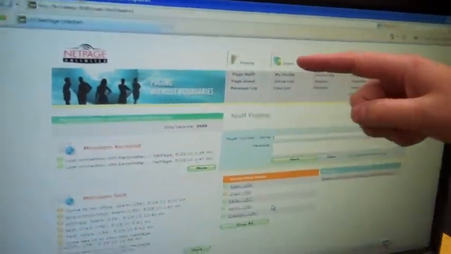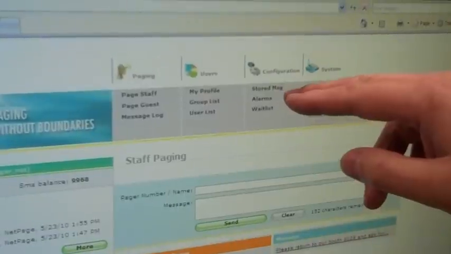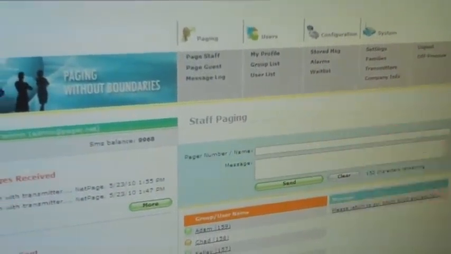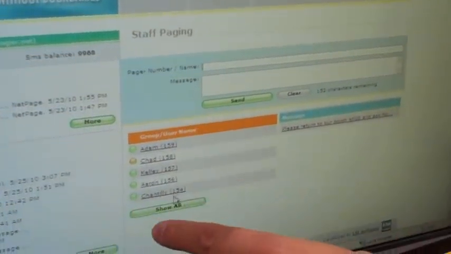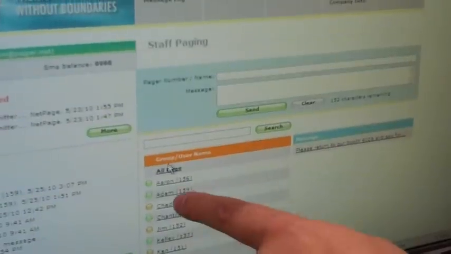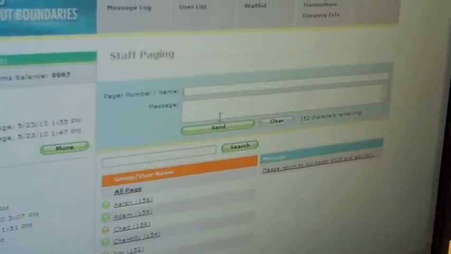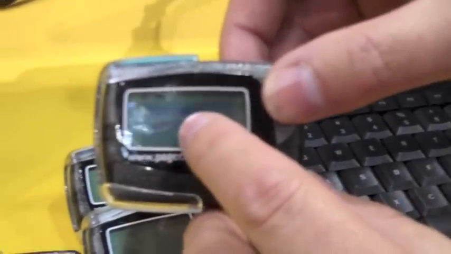As you can see by the screen, if you look closely, there's paging of staff and your guests. We can set up alarms in here. We can have wait lists. Right now, just to explain how simple the system is, on a typical screen I have a list here of my employees. I can show them all. And I can just click on an employee's name and type in any message I would like and hit the send button. It's that simple. And what happens is, if you can see the pager, they'll get a message showing not only what the message is, but who sent the message.